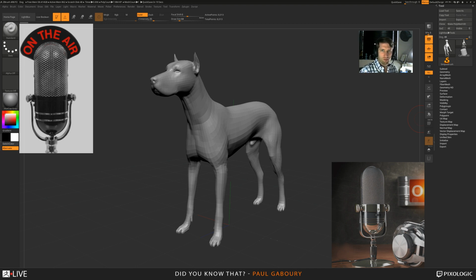I'm going to change a little bit of things up here. Instead of doing things about printing, unfortunately, I've had a lot of stuff going on this week, and I haven't been able to prep the files that I wanted to show you guys for printing. So we're actually still doing a Did You Know That? A colleague here came to me, I'd say yesterday or the day before, and said, "Hey, Paul, how would you make something like these microphones inside of ZBrush?"